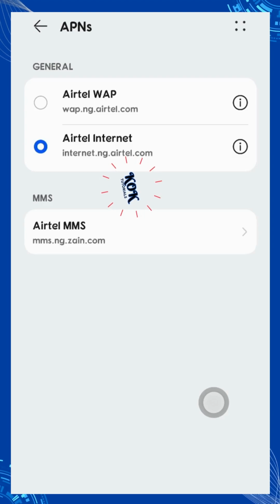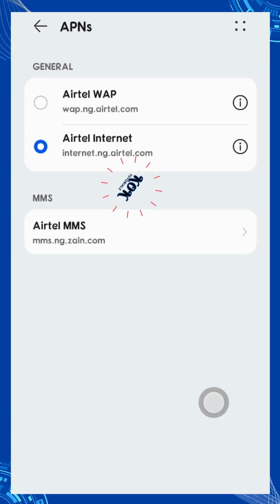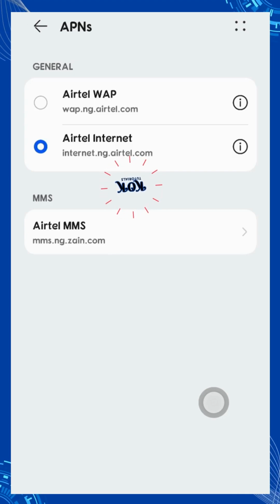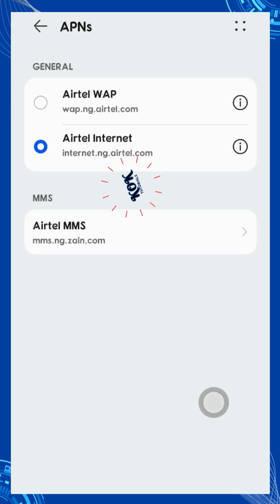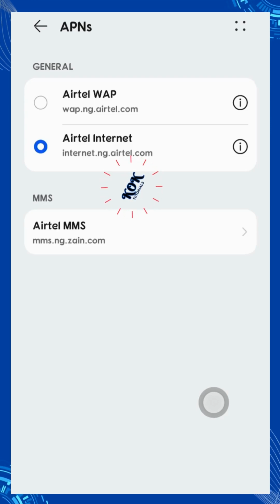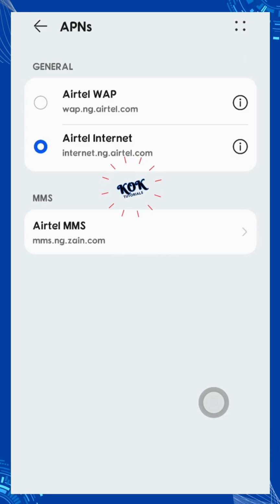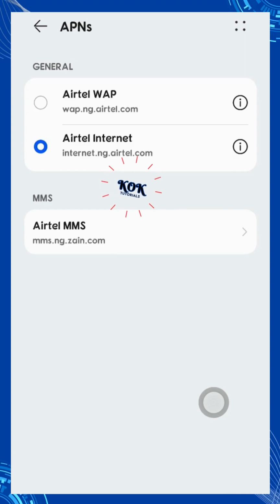So if your phone is on WAP, you will find it difficult to access your browsers and other protocols. The reason is that those apps and browsers have HTML in them. That's what is used to configure those browsers. So it's difficult for WAP to open those programming languages. So now you must make sure that your phone is on internet.